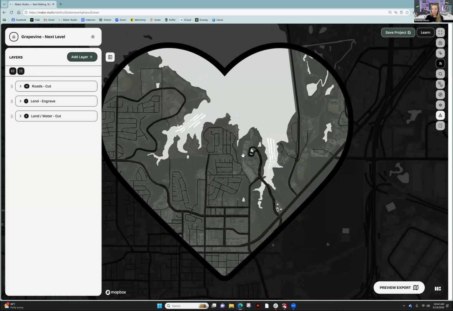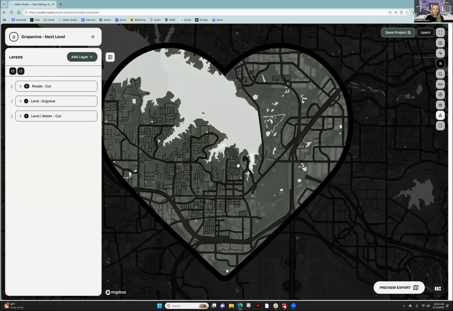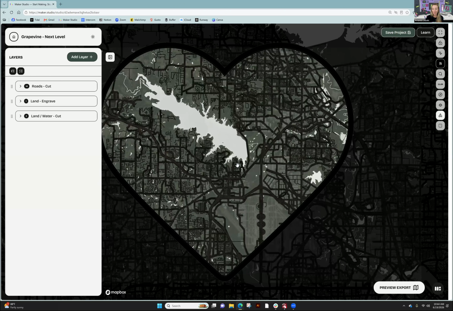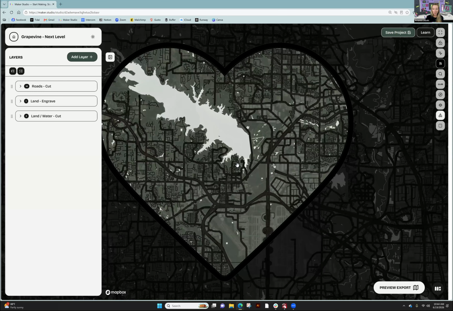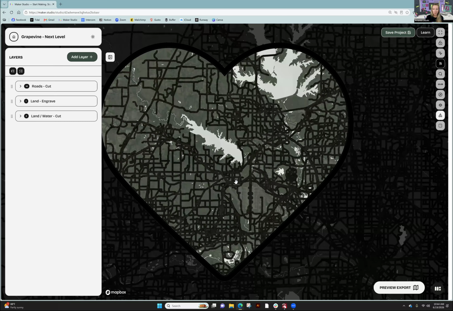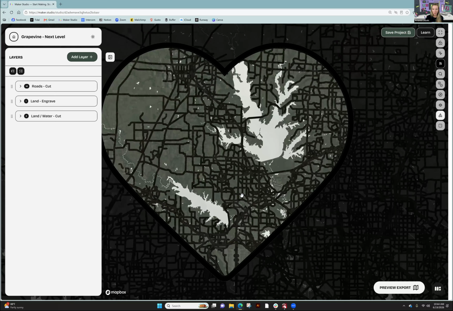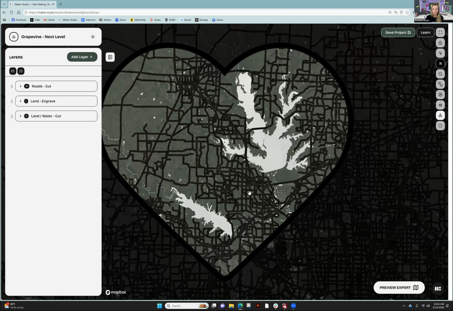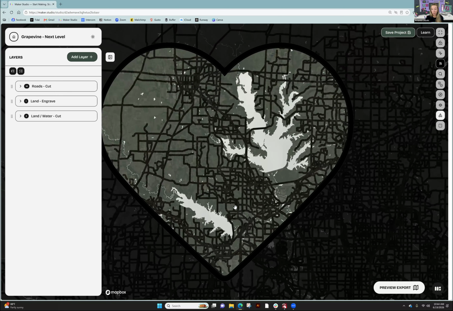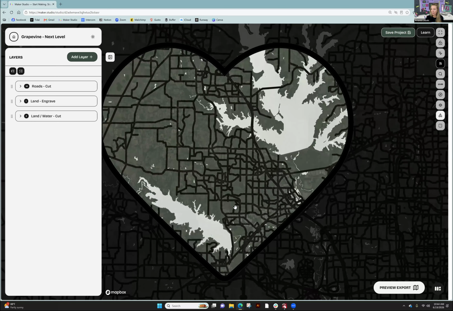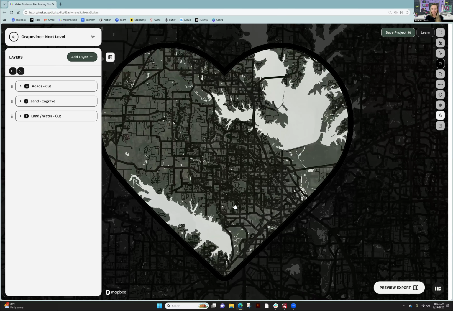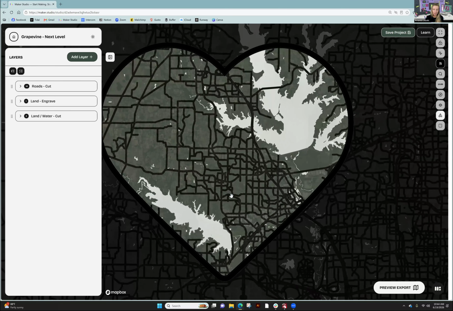Another thing, so earlier when I showed you guys how zooming in and zooming out affects your data, there is a way, if I wanted to capture, let's say, both of these lakes, but I'm like, hey, where did all my little roads go? I have to zoom in. What level is this? I have to zoom in to like 11, but any further than that, and I lose all those tiny little roads.